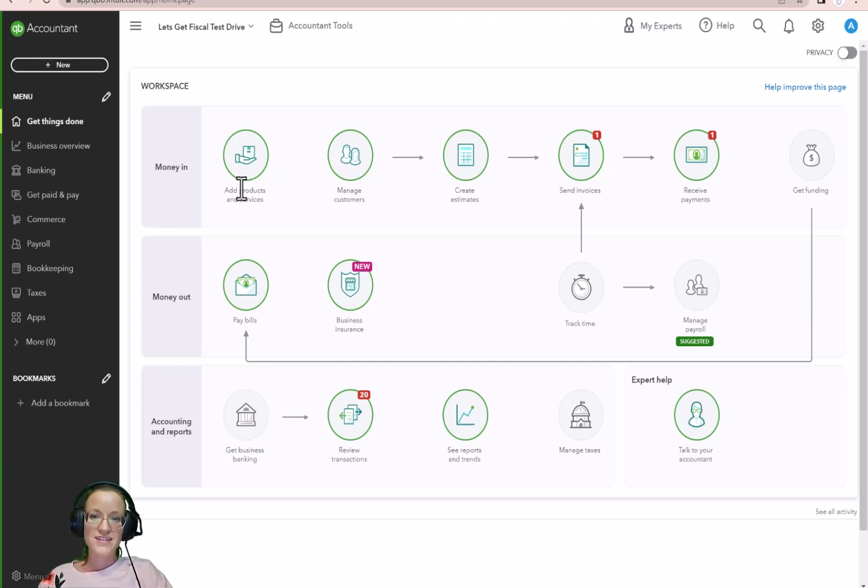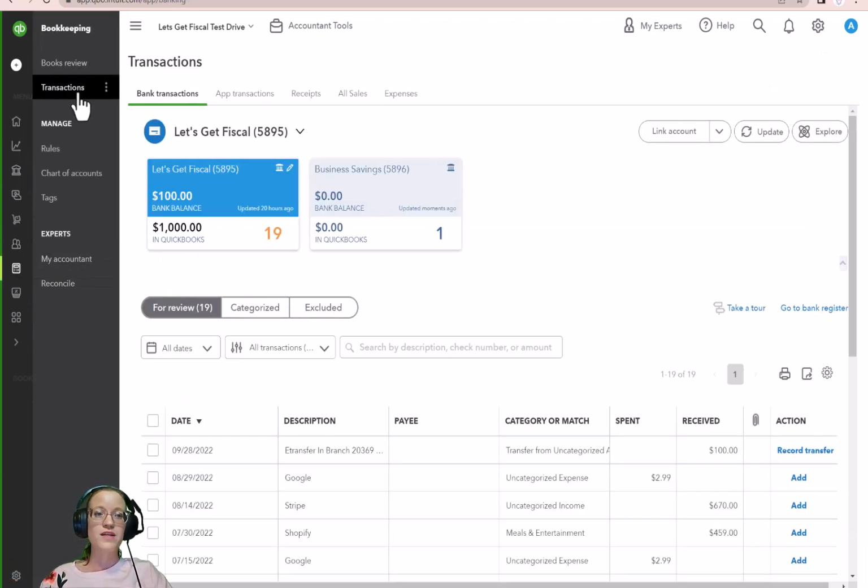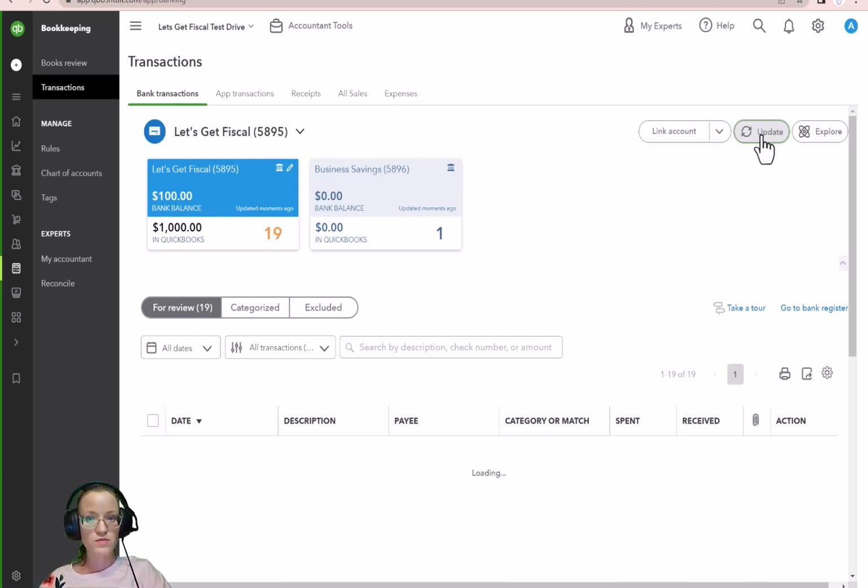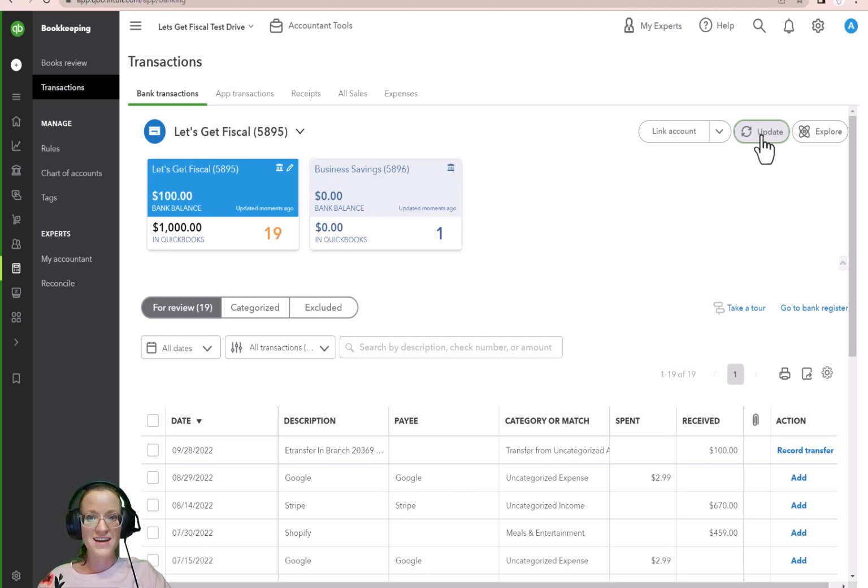So to get to that section on the left-hand side, we will navigate to bookkeeping and then make sure we've selected transactions. Now we will see our banks appear. Best practice is to click the update button before you get started. QuickBooks normally updates pretty frequently, but it's not impossible for some of the banks to suddenly have transactions appear.